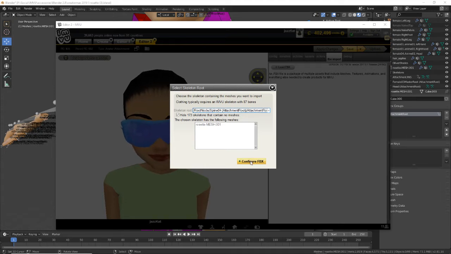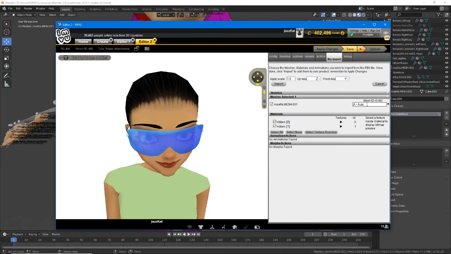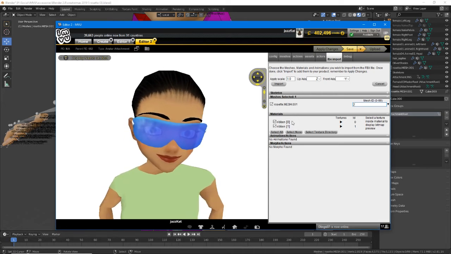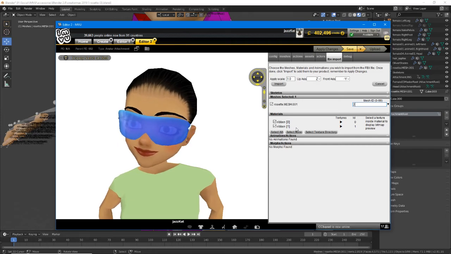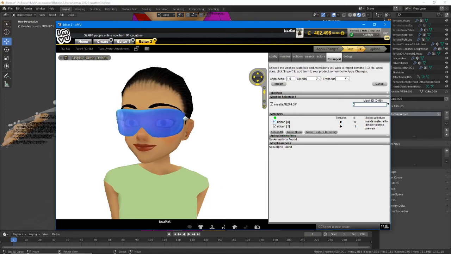Wonder why it's done that. I'll go back and check that in a second. Configure FBX. So this is a female accessory, so the mesh ID is always 2. We've got our 2 materials, and as we discussed in the previous stream, IMVU uses the numbers as the material identifier, not the name.